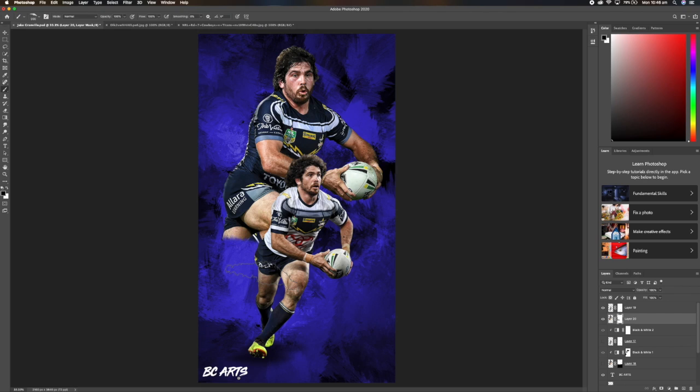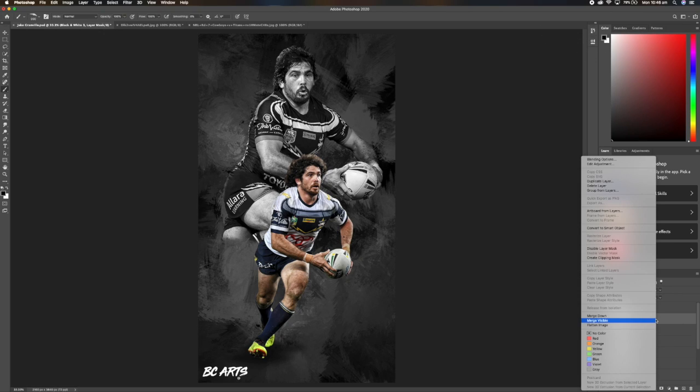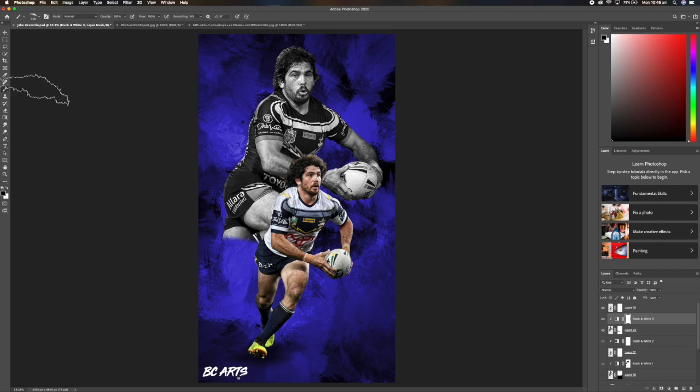And then for the final part, you can either leave it full colour or you can do colour with black and white on a certain section. So you click the black and white tool. You have to do this for both layers. Right click the black and white layer, create clipping mask. That only applies it to the subject or the layer. And what you want to do basically is the same principle as retouching the image, just go through it.